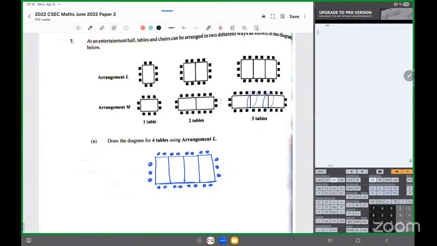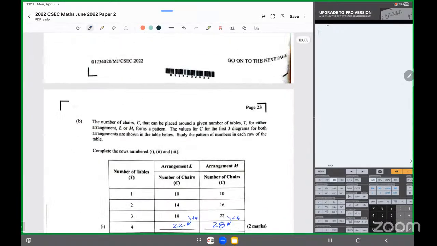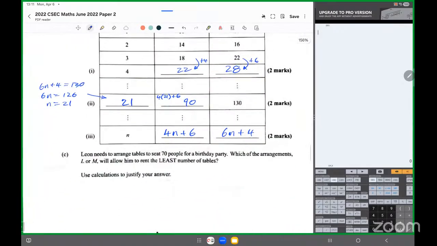So that's what common sense would tell me, because you see, you're cutting off less space on this one. Here you're wasting more space on the arrangement. So this looks like the better arrangement if you want to use more chairs. But let the mathematics work it out for us. Let's work it out. So basically, you want to know which one of them will give you the greater N. N is the number of tables when the total number of chairs is 70. That's what it is.